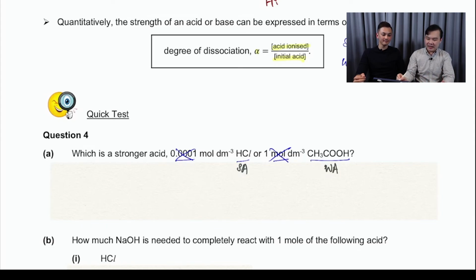So at the end of the day, even though HCl is at a lower concentration, it is still nevertheless a stronger acid. I think the main thing is we don't want to confuse the concept of concentration against the concept of strength. Right? Strength, as Mr. Leong says, is the identity. HCl forever strong. Don't care what is the concentration. Likewise, ethanoic acid forever weak. Doesn't matter what the concentration is. So never look at the values to decide whether something is strong or weak in nature.